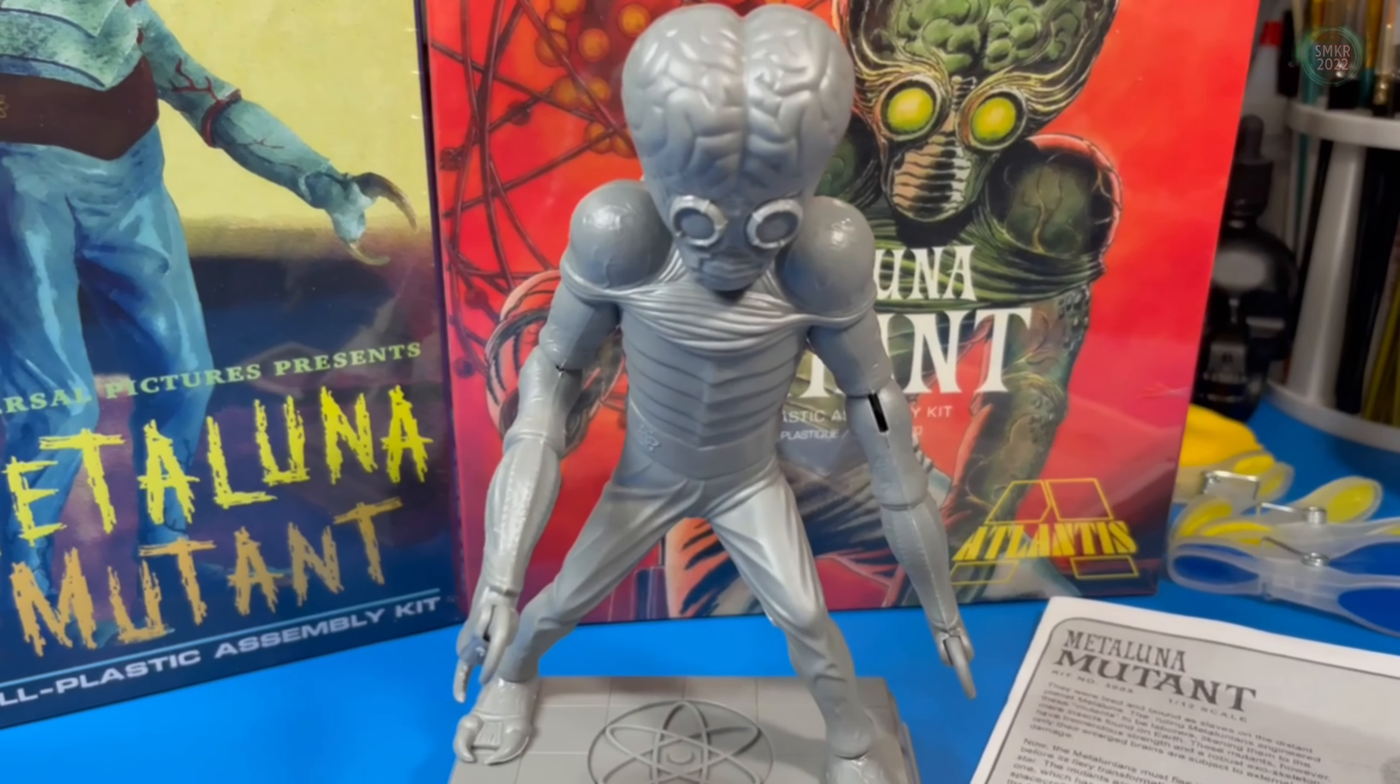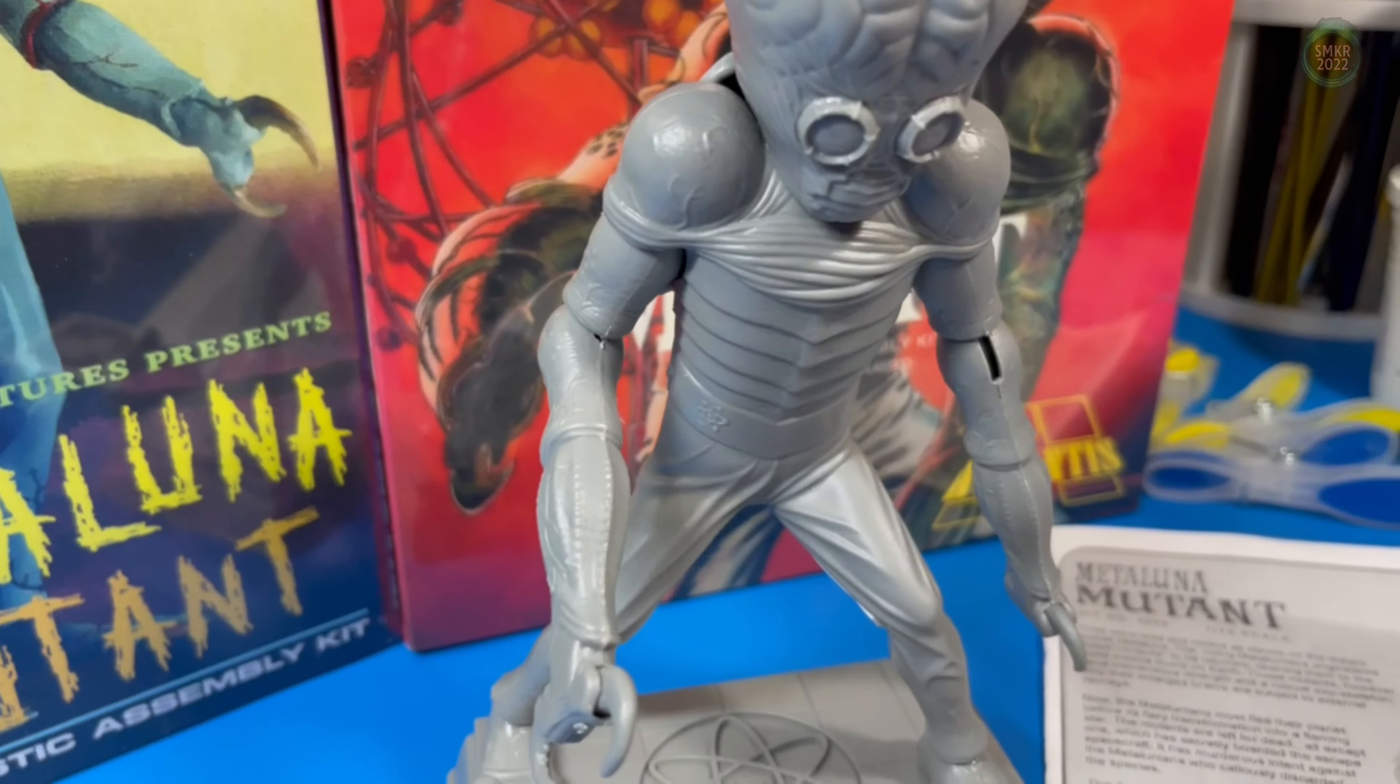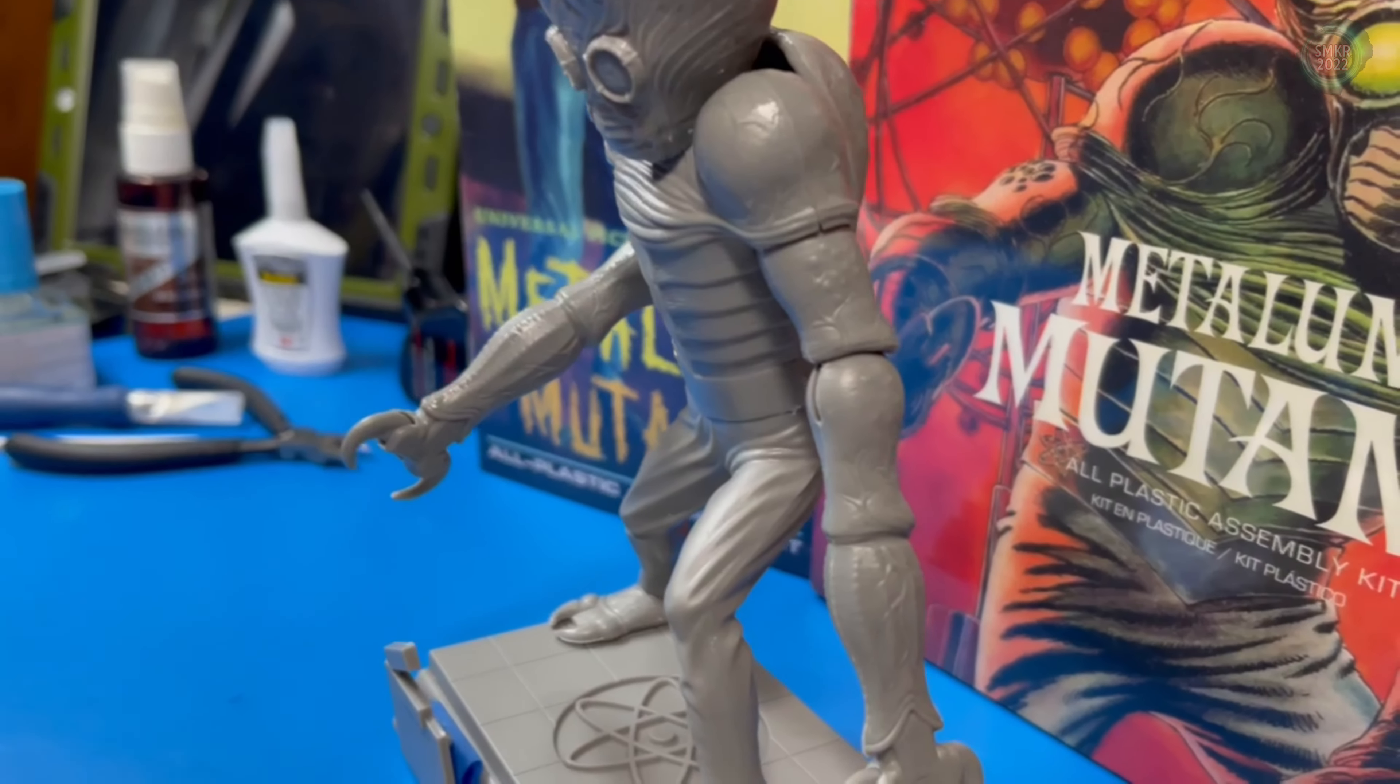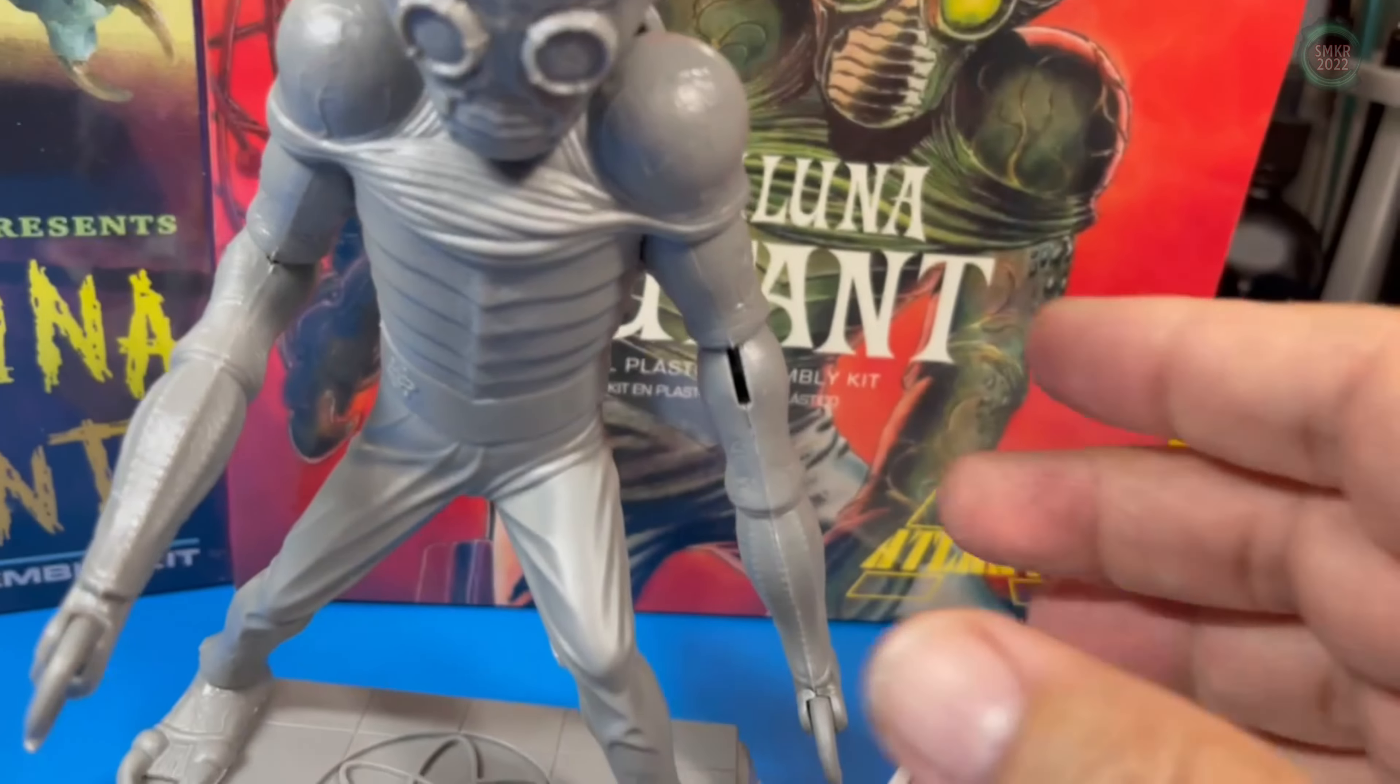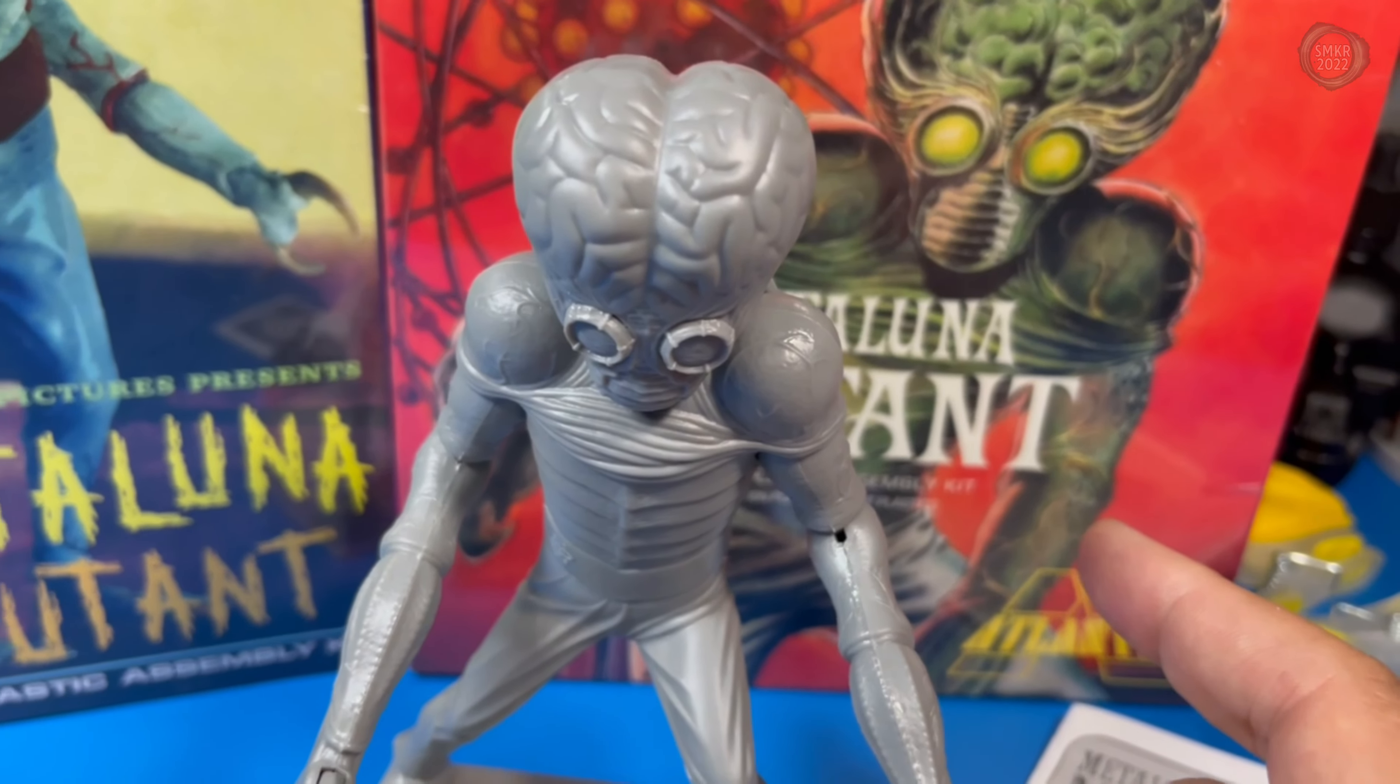So I made a big mistake with the arms. I actually put the elbow sockets on wrong. You want to have a little more articulation with the arms, and you want to have the back end of the upper arm to be longer in the rear and more articulation up front. That is if you want them to move. I'm going to glue mine down and fill any seams that may be there.